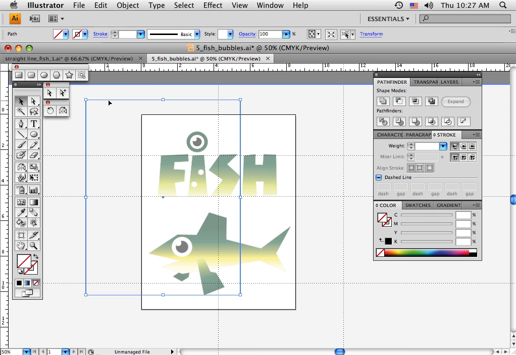I'm going to put that rectangle right there behind, and then give it that gradient.